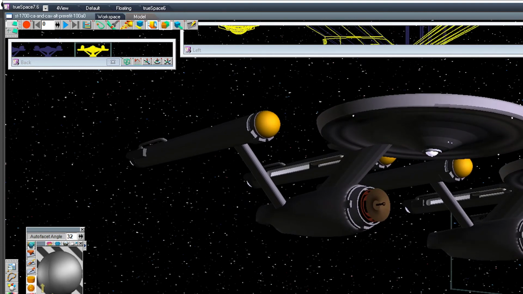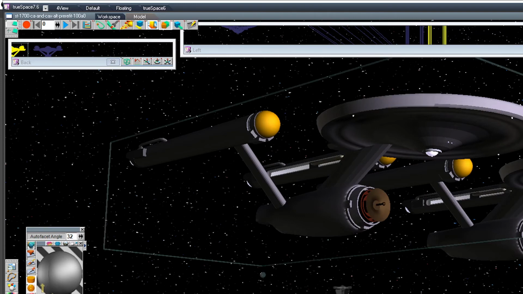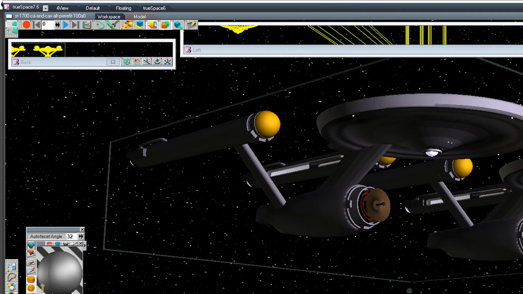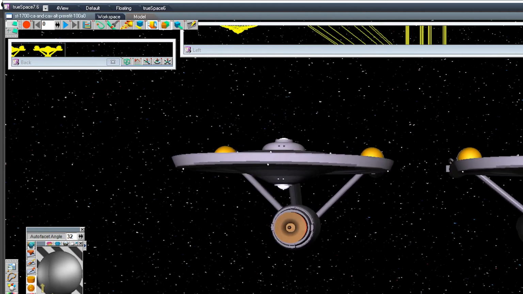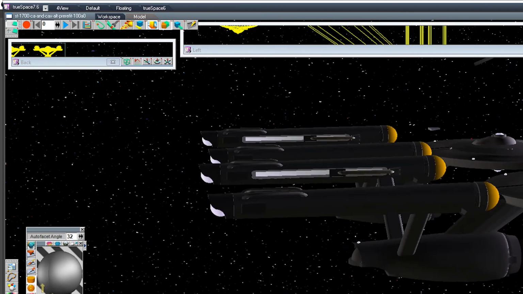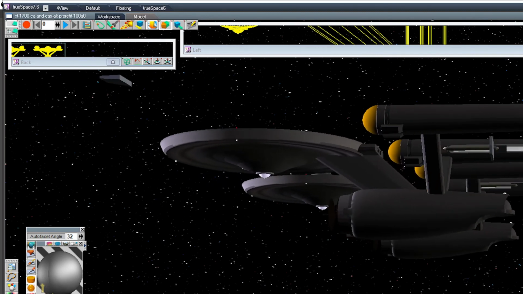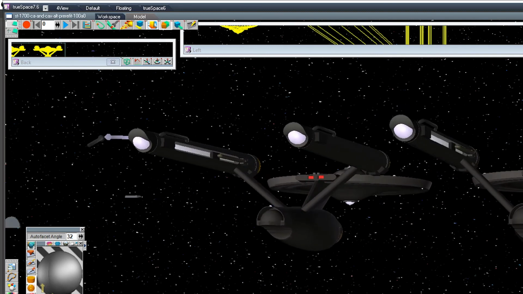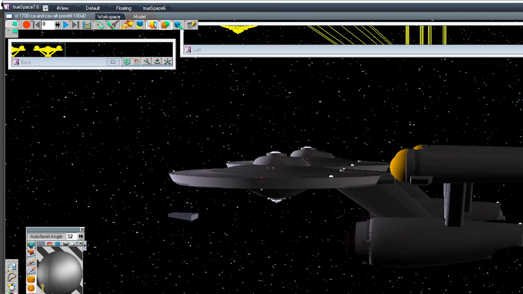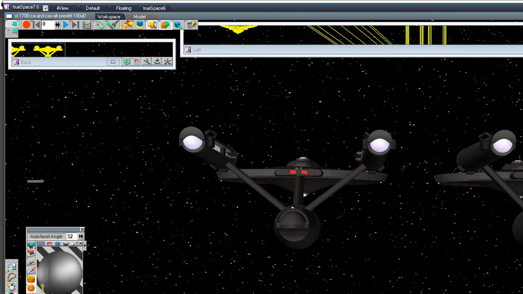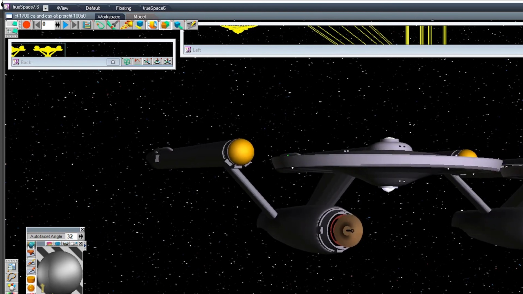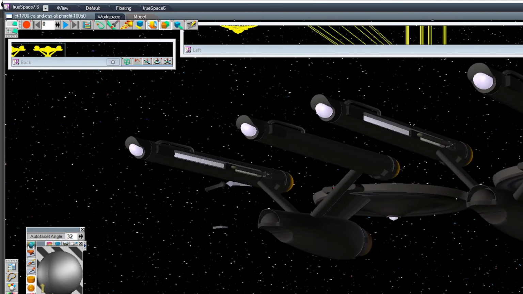Let's go ahead and just delete you for now. Oh, what is that? Oh, I'm not going to worry about it. All right, so this and this. Front node, big changes in the front. Warp engines are slightly further forward. Not really that much of a difference, not much of an aesthetic change at all.